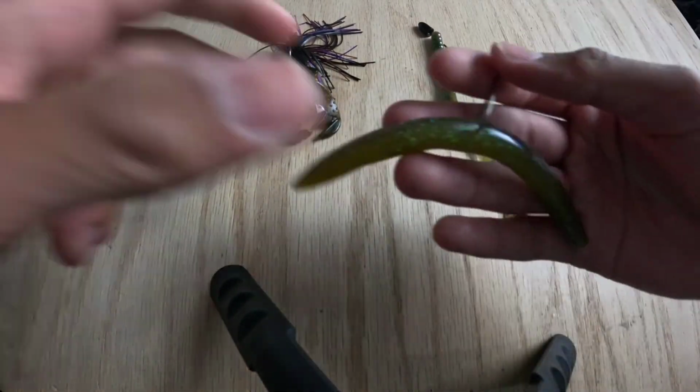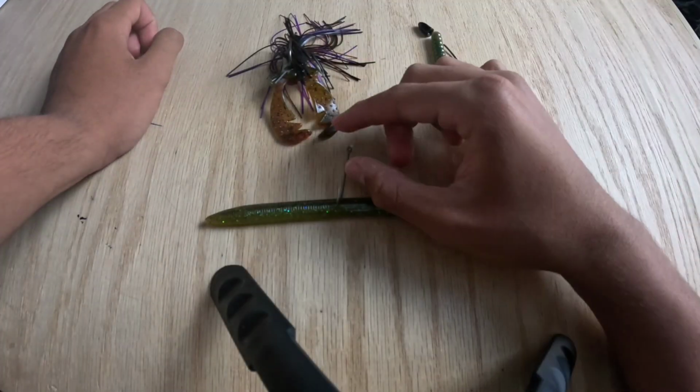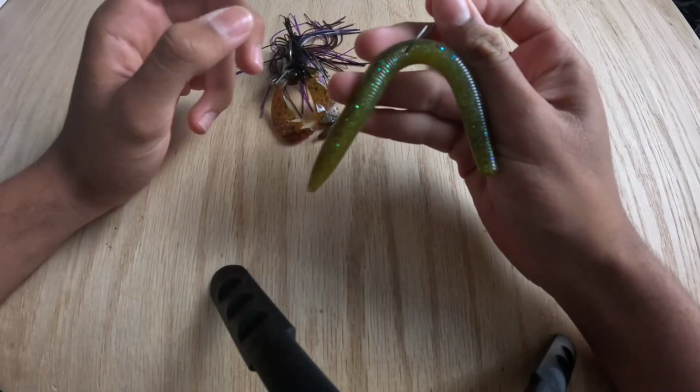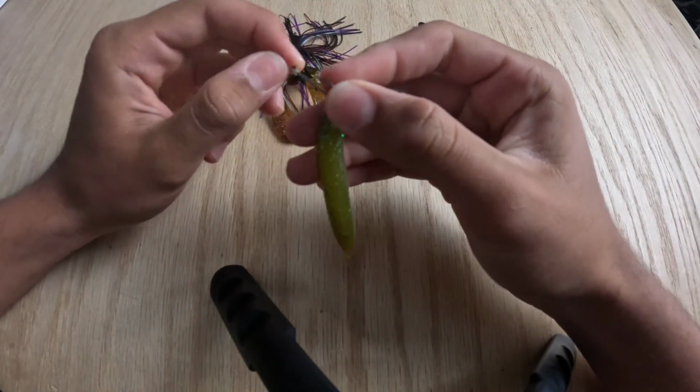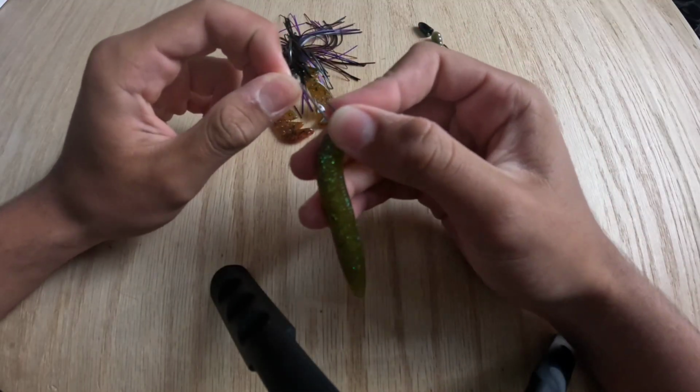And bait number 3, hands down, is going to be a wacky rig, for me at least. Now, this is a bait that I'm not going to fish in the middle of the day. This is a bait that I'm going to pick up early in the morning. Why? Because, number 1, early in the morning, these bass are up close to the bank feeding and things like that. And then in the middle of the day, when it gets hot out, they're going to go out deep, right?